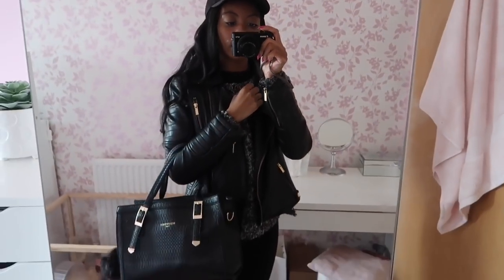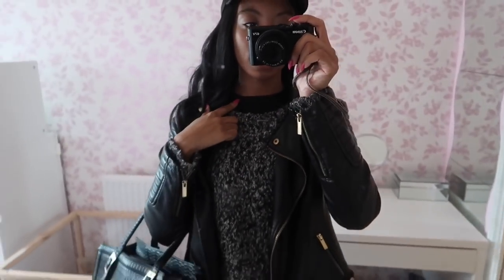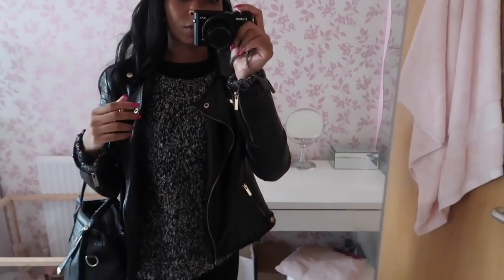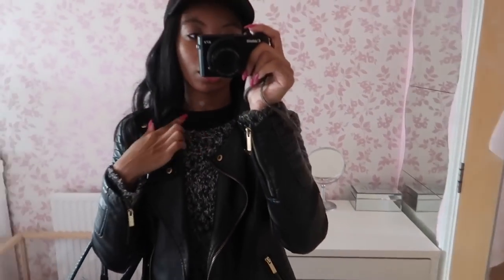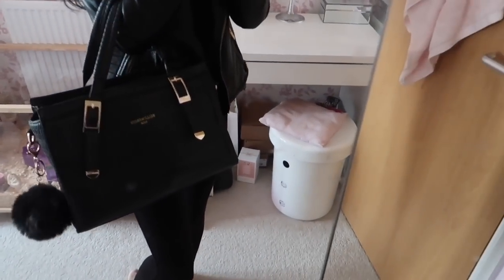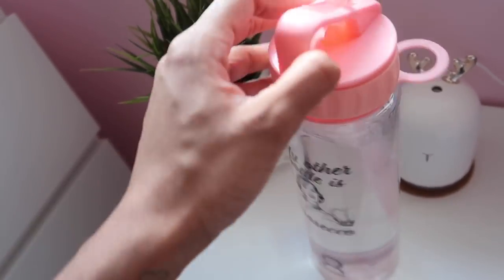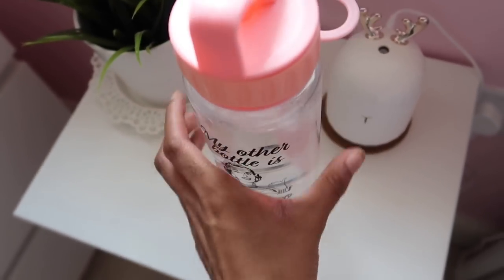Before I head out I thought I would give you guys a really quick outfit of the day. The jumper is from Black Betty — I did a collaboration with them about two years ago and got to pick out a bunch of clothes, and this is one of the jumpers I picked. The black top is from Primark, the jacket is from Primark, black leggings from Primark, and I've just got this cute bag. I also made myself a bottle of water in my Hydrate Mate water bottle — it's got a tracker on the back and I really want to start drinking more water.